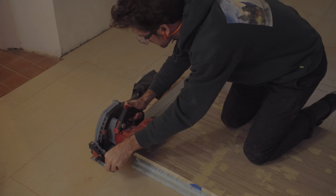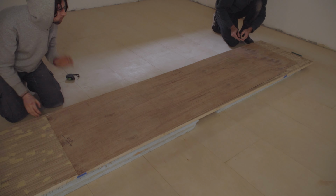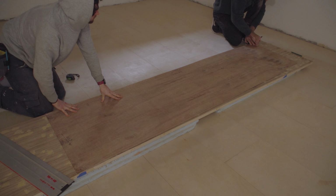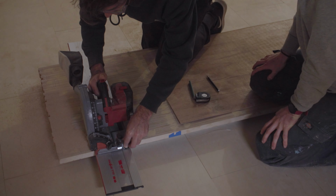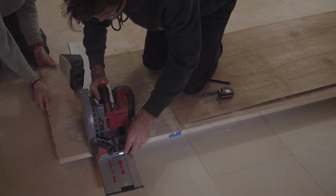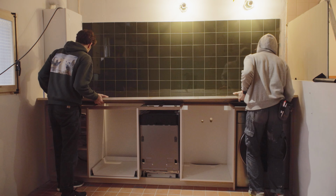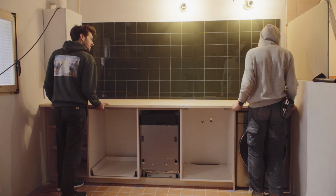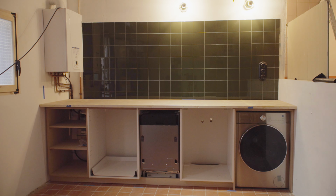Using the front edge of our countertop as a reference, we scribe first the angle on the right wall and transfer it to our countertop. Now that we have the front edge of our countertop and the angle for the right wall, we can accurately measure the distances for where the front and back edge of the countertop meet the angled wall on the left-hand side. Hard to follow, but as you can see, it's really nice when those moments of a little extra care pay off with a perfect fit.